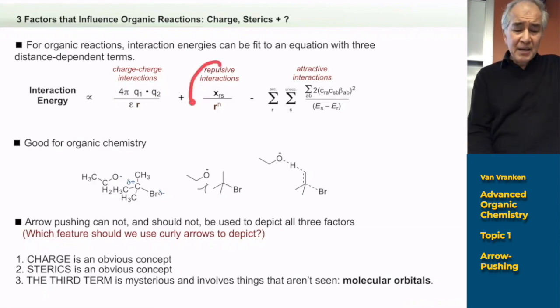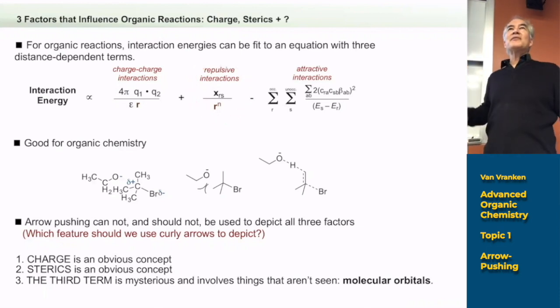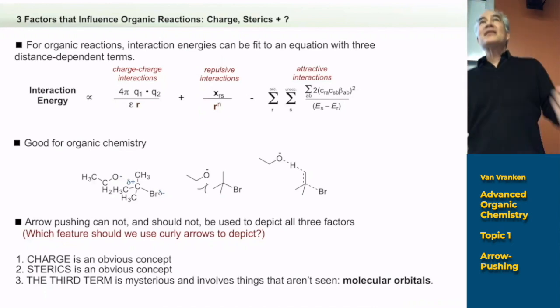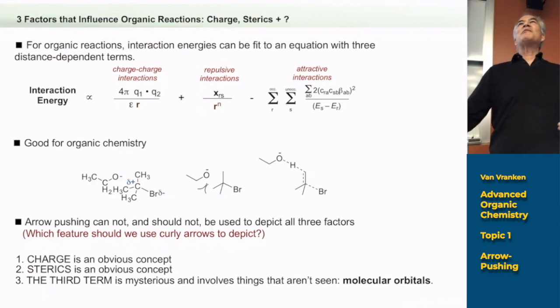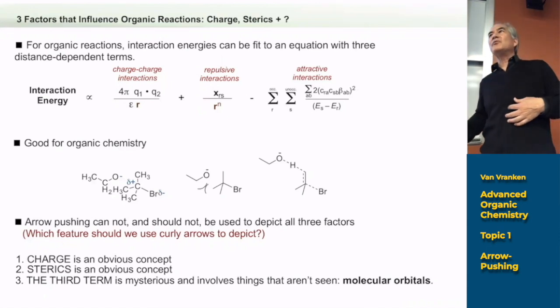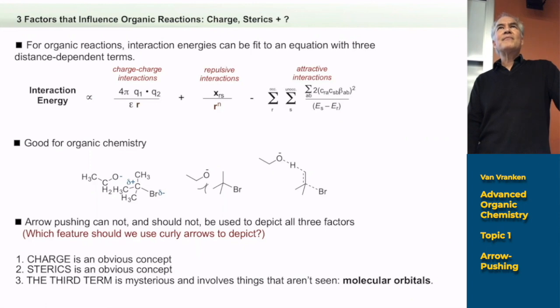I hope you understand repulsive interactions. When two methyl groups bang into each other, they repel each other, right? If I hit my fist on the table, it doesn't go through the table because there's a repulsion there. And so I shouldn't have to explain that. That should be natural to you that when things get crowded, they become uncomfortable. So we don't need a separate class or some formal training to think about repulsion or charge, I don't think.